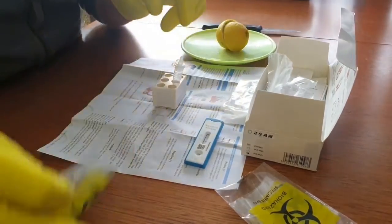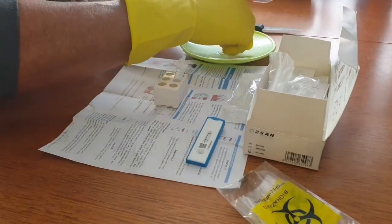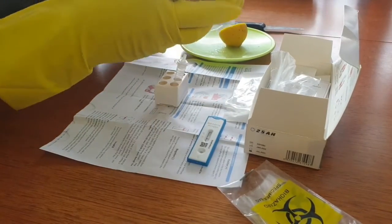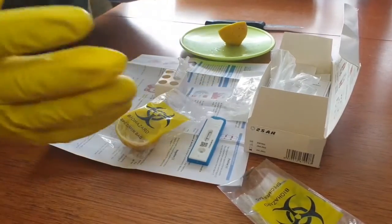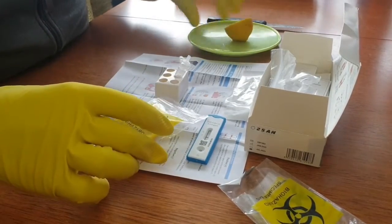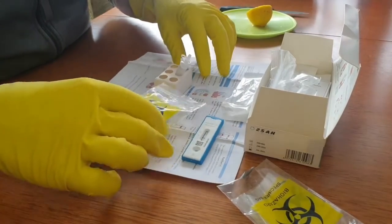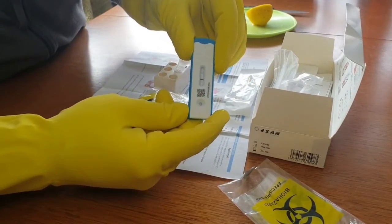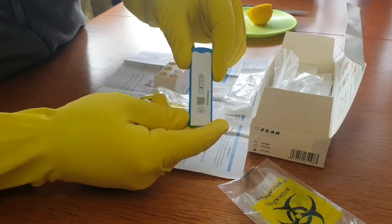I'm sorry mate — I knew it, I knew this was going to happen. Now we've got to be careful here, we've got to put this in the hazard bag because it's dangerous. If this leaks out we're going to have another lockdown. I don't know what to do — that side can isolate, this one has to — I don't know what we're going to have to do but that's going to be shocking. But as you can see, we're in a lot of trouble. The test is positive.